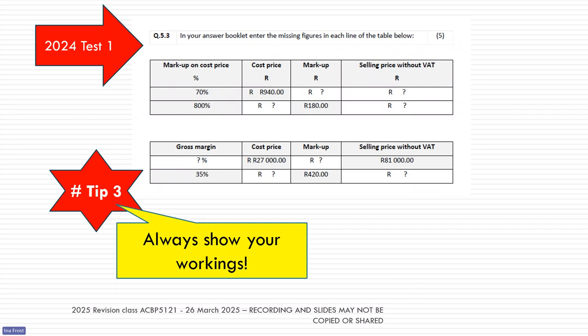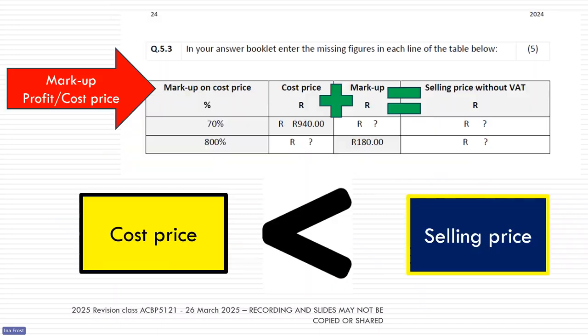Step number 2 is you're going to look and read your required properly. So you're going to see for the one it's markups, for the other one it's gross margins. Tip number 3, you're going to be showing us those calculations for working out your selling prices and your cost prices. So the first table here, we told the student they're working with markups. Okay, so they're working with a markup on the cost price.